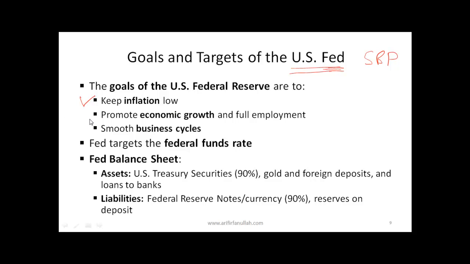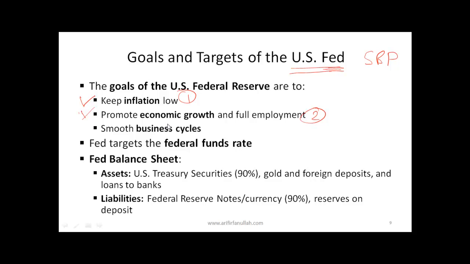Then the next one obviously is to promote economic growth and full employment. But very often these goals are somewhat contradictory, in the sense that when you try to keep inflation low, you might be hurting economic growth. But for most central banks, this comes first. So they try to do both, but for most central banks, controlling inflation is more important.